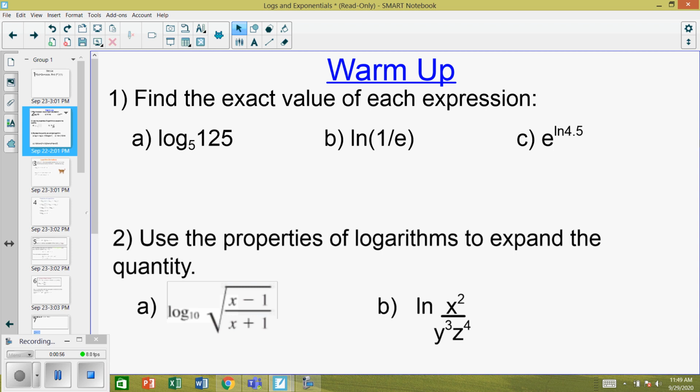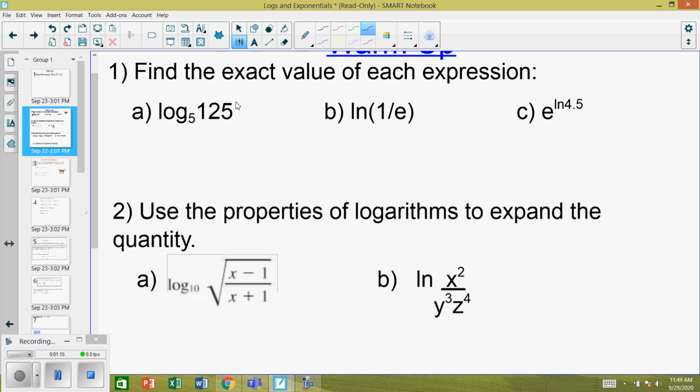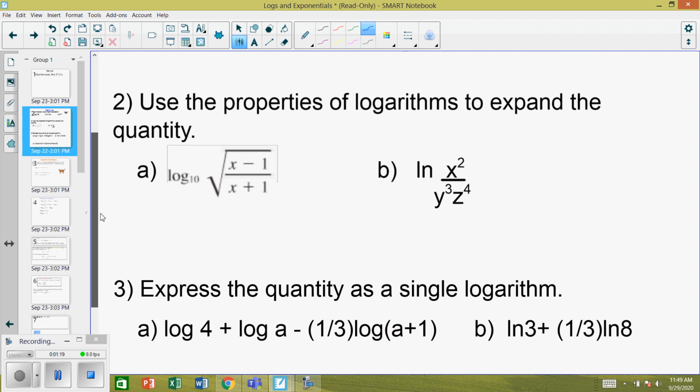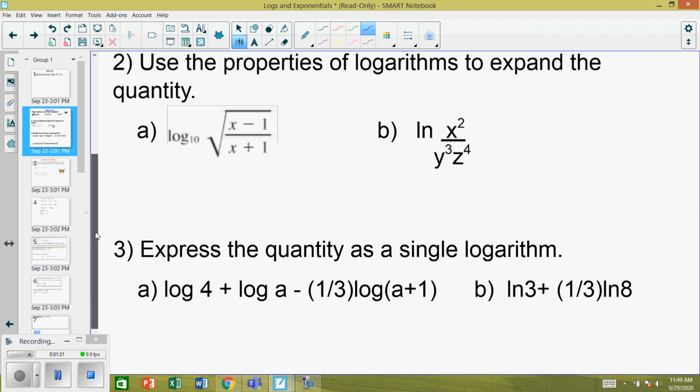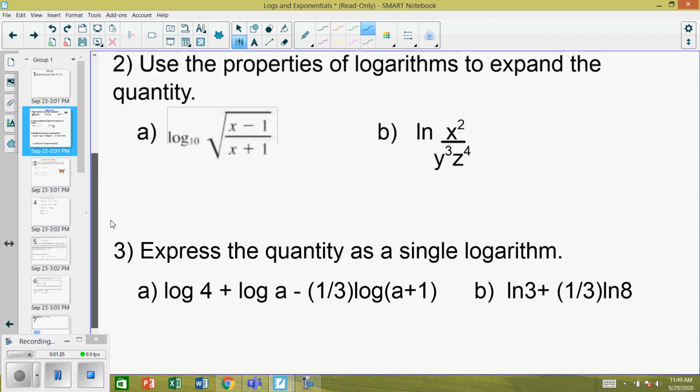is another warm-up, something that I was wanting you to just try to see if you can do on your own. It's refreshing yourself on log properties, to help us, because I broke this lesson down into two parts, logs and exponents. I'm starting off with logs first. But again, we can do this in class together, but it's finding exact value with logs. It is using log properties to both expand and write as a single quantity. So see if you can do that.